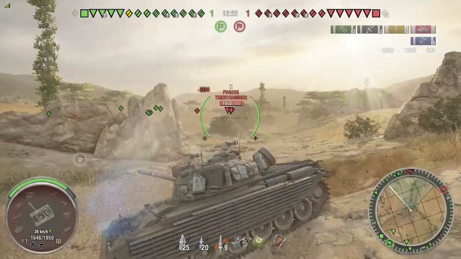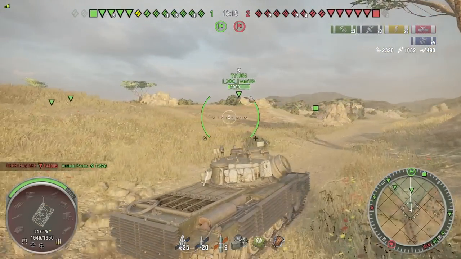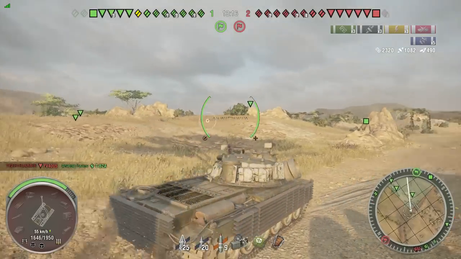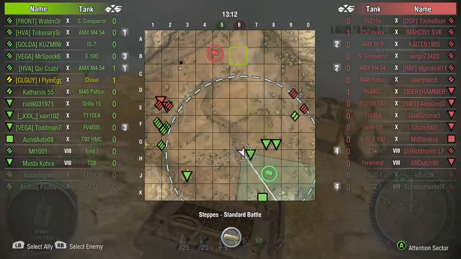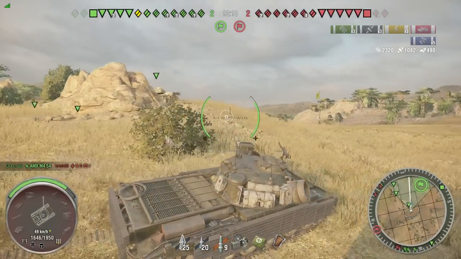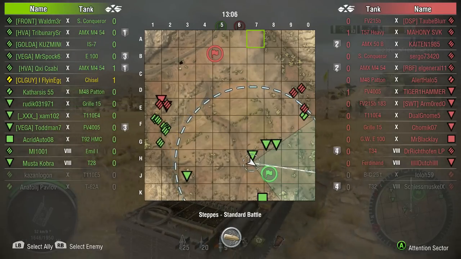Paying attention to my compass map, seeing where everybody is in relativity to myself. Did I use that right there? I think I did. So, haha. And look at the speed. Look at this speed. This is really nice. I mean, we're not quite hitting 50 yet, but we will. 20 horsepower per ton is phenomenal. Yes, it is.